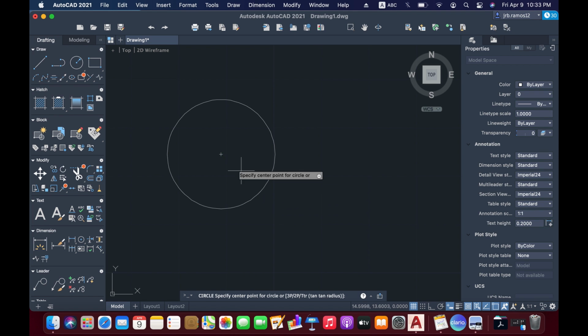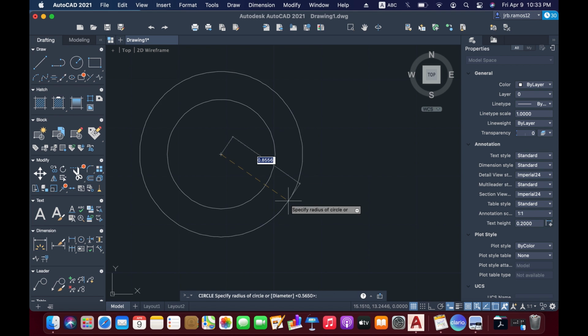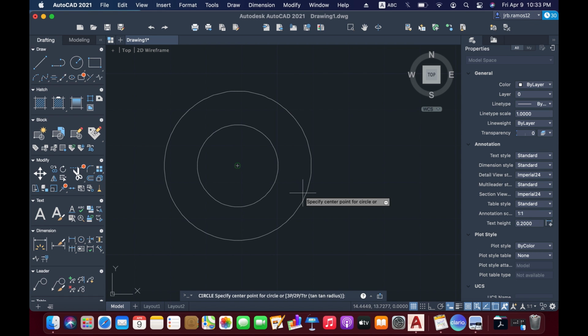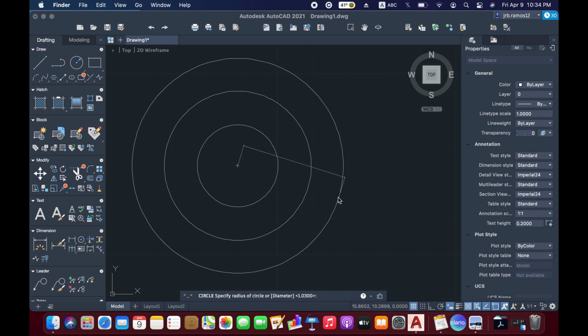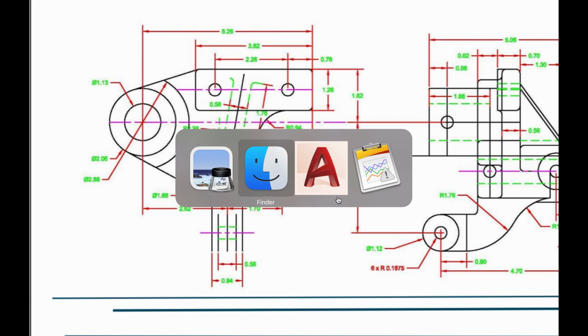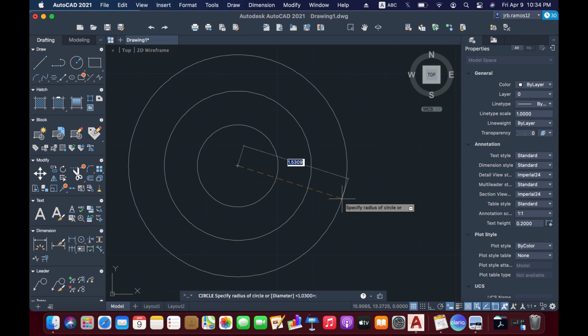Next, circle again with a diameter of 2.06, and then circle again with a diameter of 2.88.